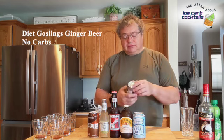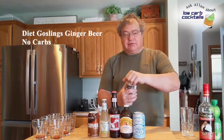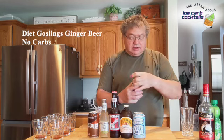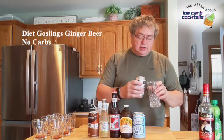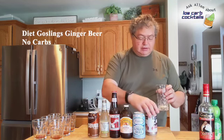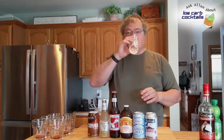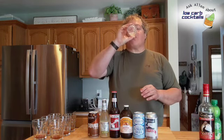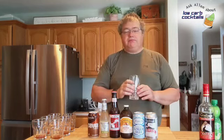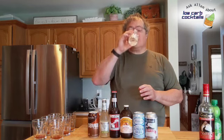Gosling's has 0 carbs, and that's the Gosling's Diet Ginger Beer. Pour a little bit of that in there. Has a decent taste.